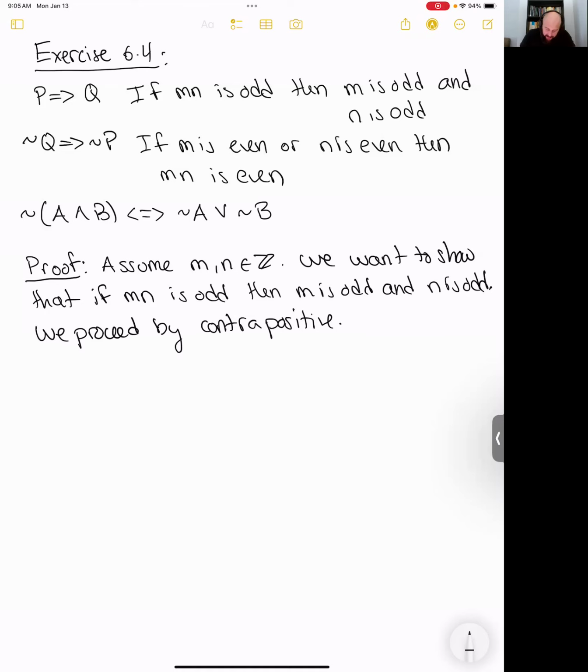Now here we see that the contrapositive is if m is even or n is even, then the product is even. But notice that in the product, m and n play the same role in some sense. If m is even and I do a proof, you could do this by cases, right? You could say, okay, assume m is even, do a proof. Then assume n is even, do another proof. But notice that m and n don't really play a different role in the product. It's completely commutative, and so there would be no difference in the proof when you assume m is even versus the proof when you assume n is even.